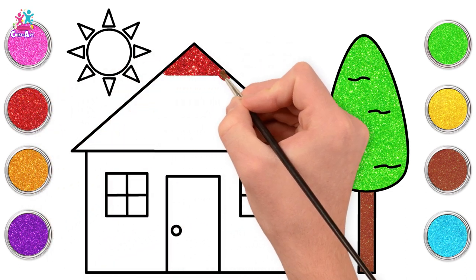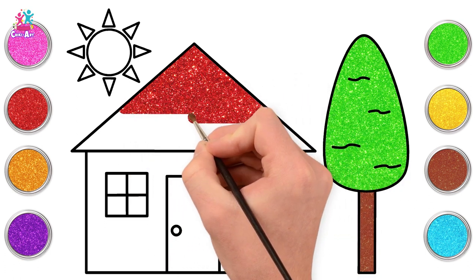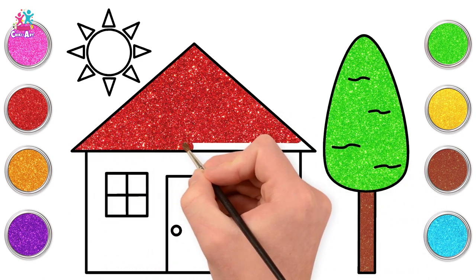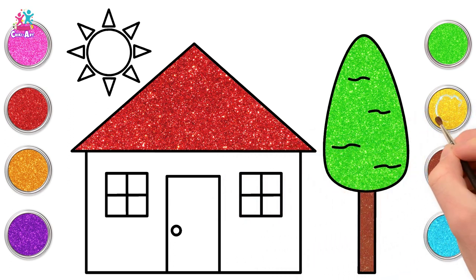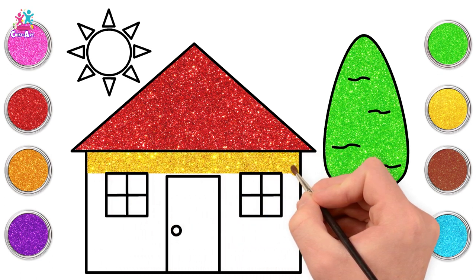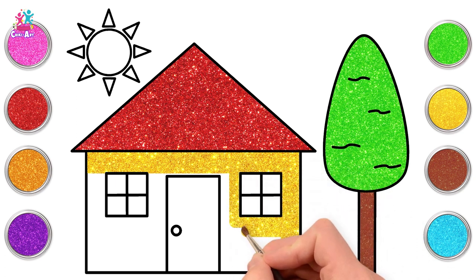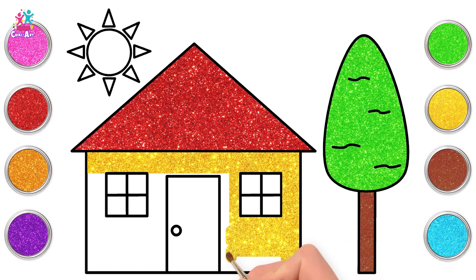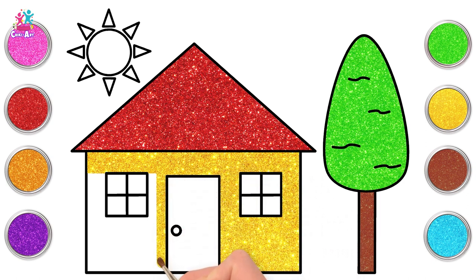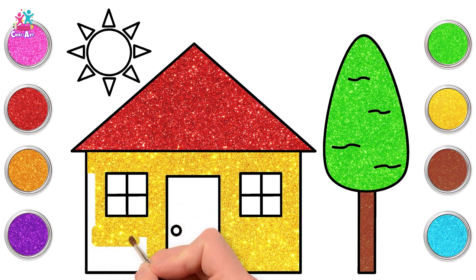We're doing a red roof. Wow, I would love a red sparkly roof on my house, wouldn't you? Almost there. Done. Now yellow. The main body of our house is going to be sparkly yellow. If you wanted, you could do patterns on your walls, like stripes or zigzags or even swirly-whirly patterns. Perhaps you could have some flowers growing up the side of your house. Maybe you could even draw bricks and make them multicoloured.